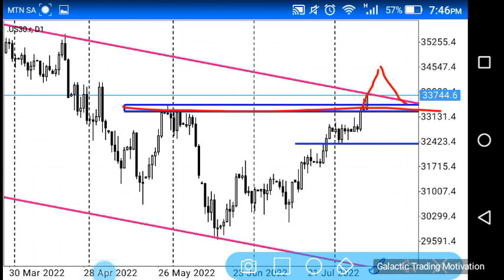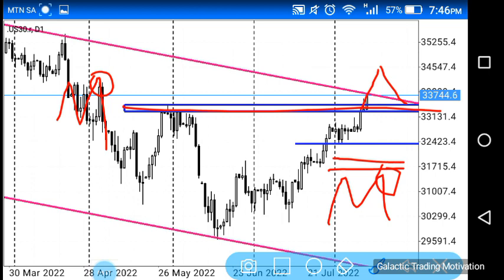Just also bear in mind that we also had a very nice M structure over here. And previously I had said to you that when it comes to M structures, what normally happens is traders and investors sell on that second leg of that M structure. So that's this area over here. So what they also do is they place their stop losses just above that M structure.